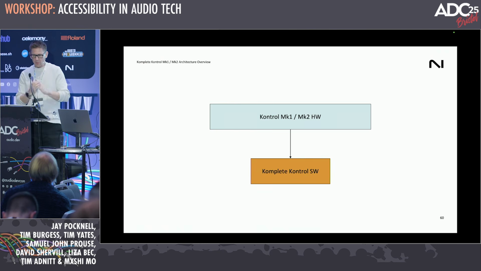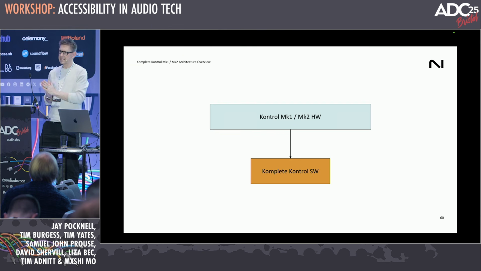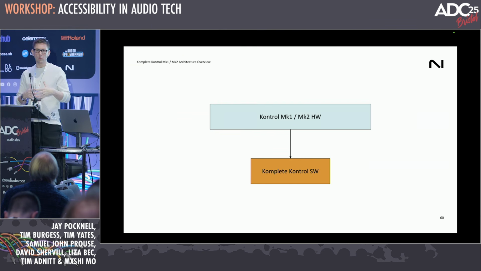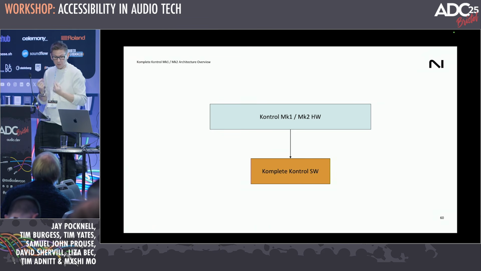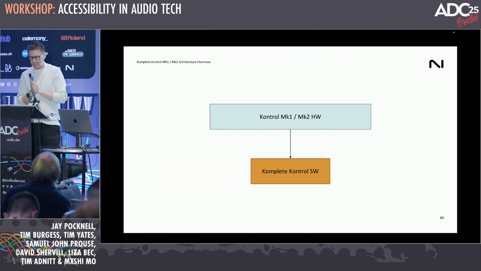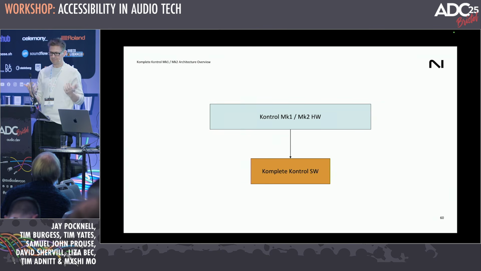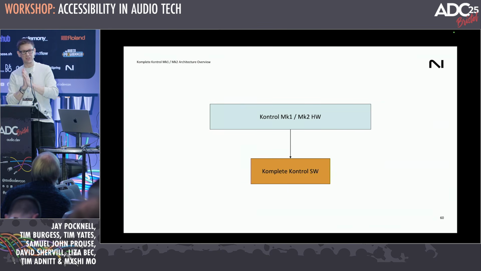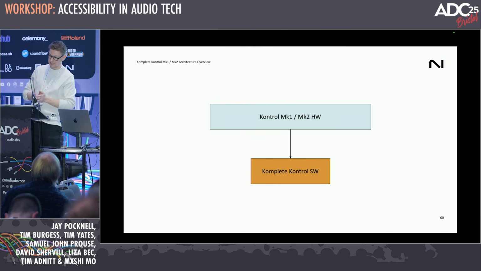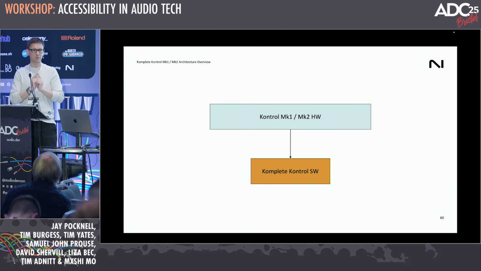So for Control Mark I and Mark II, it looks nice and simple, but everything related to accessibility is in what we call the presentation layer, and also in the complete control application, so the software. You can see that shown in orange on the slide. This is essentially equivalent to what's shown physically on the keyboard screen. So it's really running and integrated almost at pixel level. By definition, that means that everything related to accessibility needs to be directly related to what we call the GUI layer. And accessibility is therefore essentially limited to situations where the hardware is speaking directly to and only to complete control software.